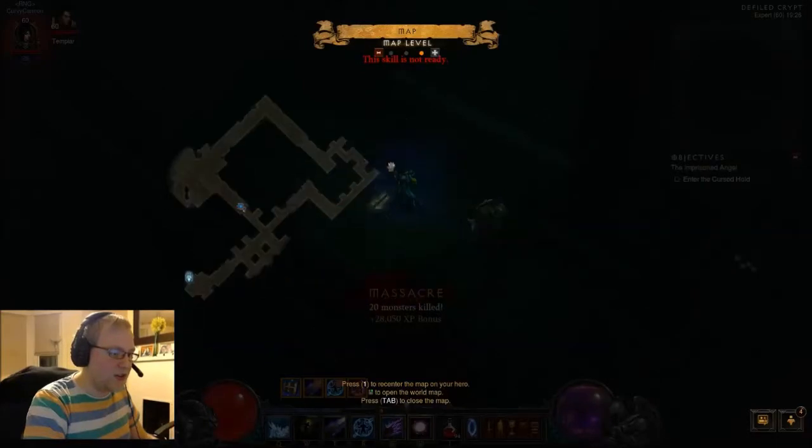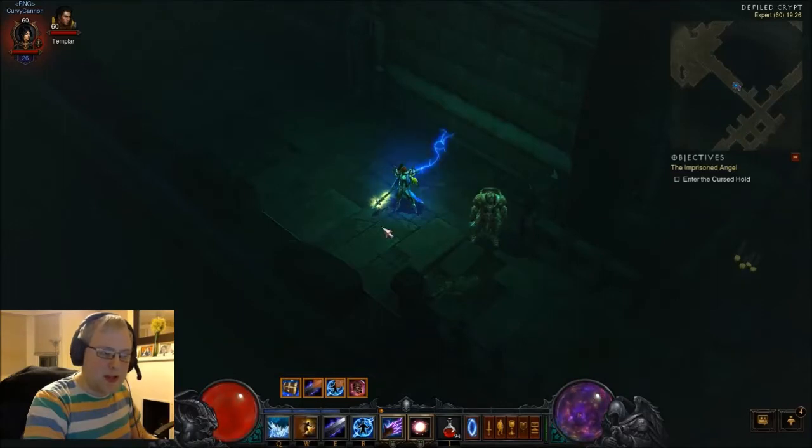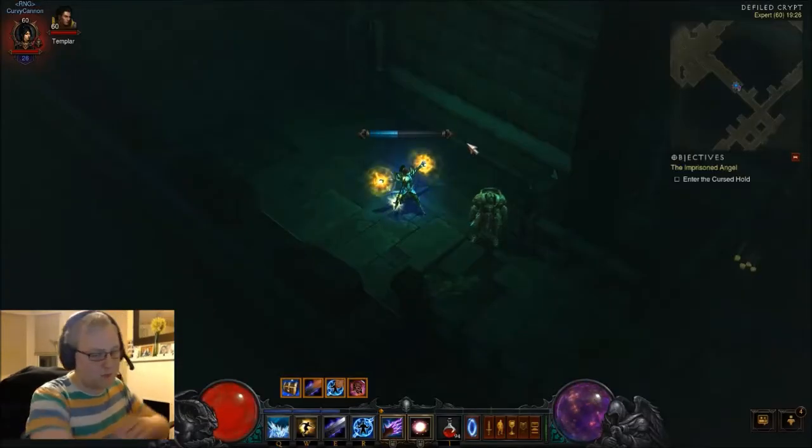Now, clearing these 3 dungeons out will provide you with approximately 6 champ packs. It's round about 2 per dungeon, but it'll be a minimum of at least 5. Once you've cleared out the 3 dungeons in the Cemetery of the Forsaken, you will then go to the Festering Woods.